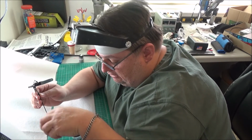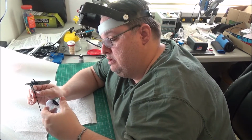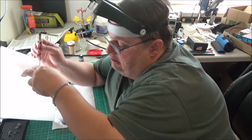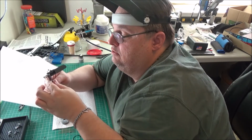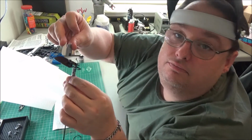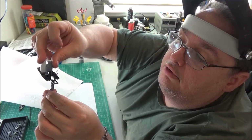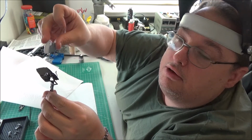Of course, I still have the seats to do, and install them. And then, like I said before, we've got the white piece here. It'll go in there. So kind of like that. Trying not to get it to stick, but anyways, kind of get the idea.